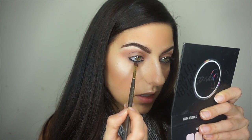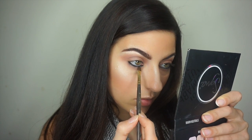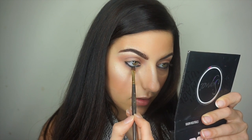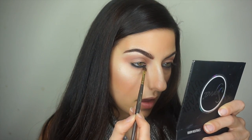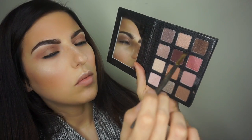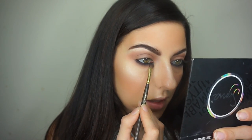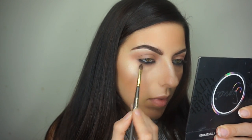And obviously I don't want to stick the brush into my eye, but I do want to soften this line up a little bit. So this one's perfect because you can get right up to your lash line. Bring the liner down just ever so slightly without going overboard. We'll do a little mixture of these two, this dark brown and this maroon color. Since I have green eyes, adding a little hint of something like a reddish purple is really going to bring them out.